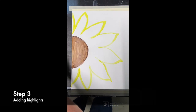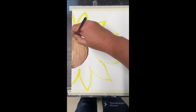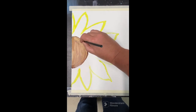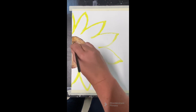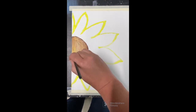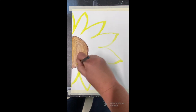Okay, take a little bit of your yellow paint, not too much on your brush, again, just a tiny little bit, and go over the brown. Not the whole way over it, but just to add a little bit of highlight on the brown with the yellow. Because you'll notice whenever you look at a sunflower that the brown bit isn't completely brown. There's wee highlights and different values of colour in it.